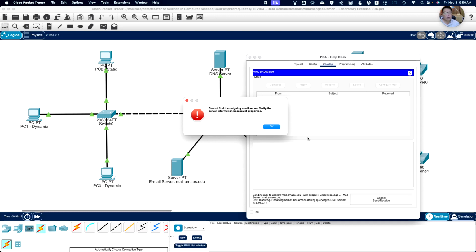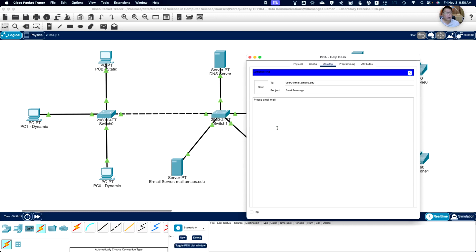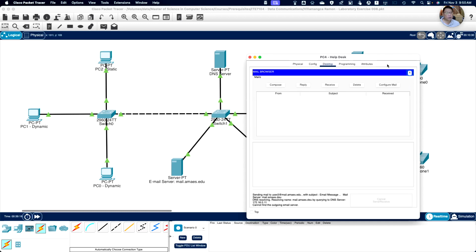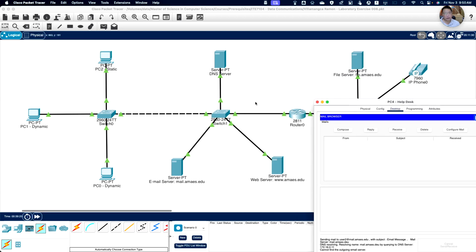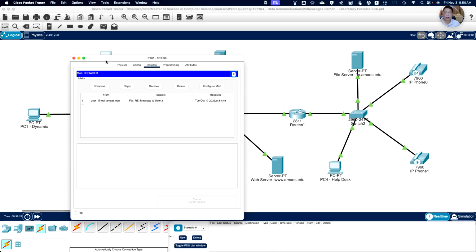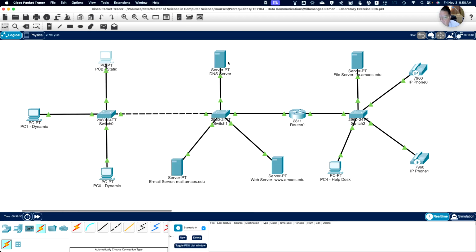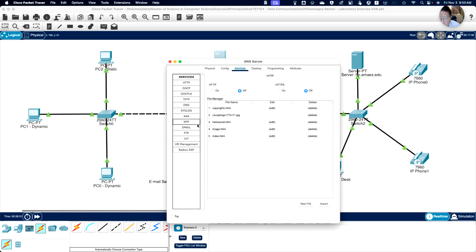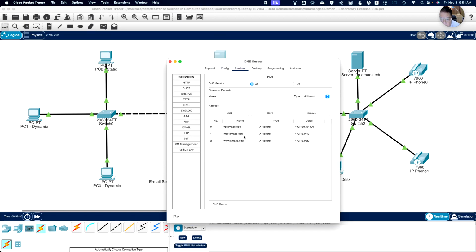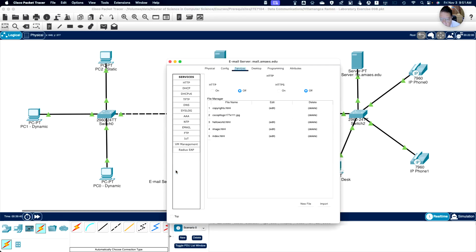Verify the outgoing email server. Okay, let's see what the setting is here. Mail.es.edu. Okay, is it in the DNS? mail.es.edu is 40. Your address is 40.